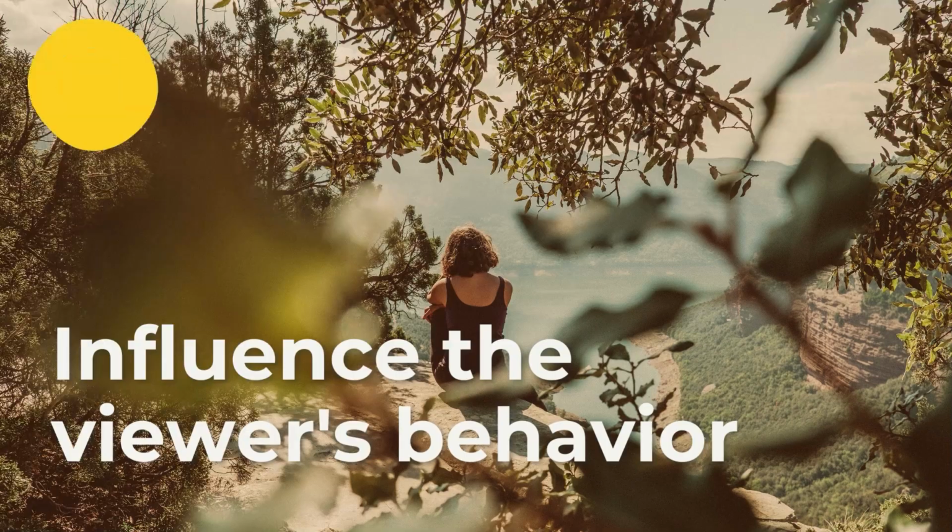And this leads us to the second goal we are trying to achieve with alignment, and that is to influence the behavior of the viewer, or to give a good reason to the viewer to take a specific action, because we are guiding them to that action, to that specific goal that we have with our design. An easy way to do that is to create a specific structure or flow on a specific piece of design. And an easy way to create that flow, to create that structure, is to use pre-existing layouts or compositions.